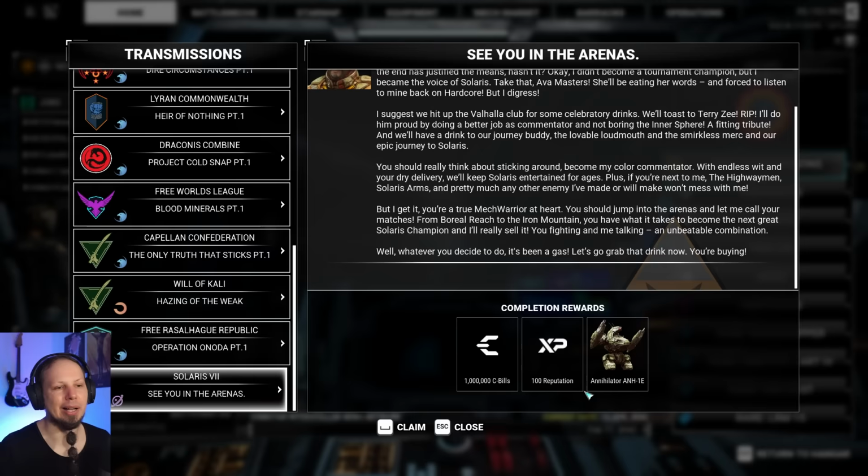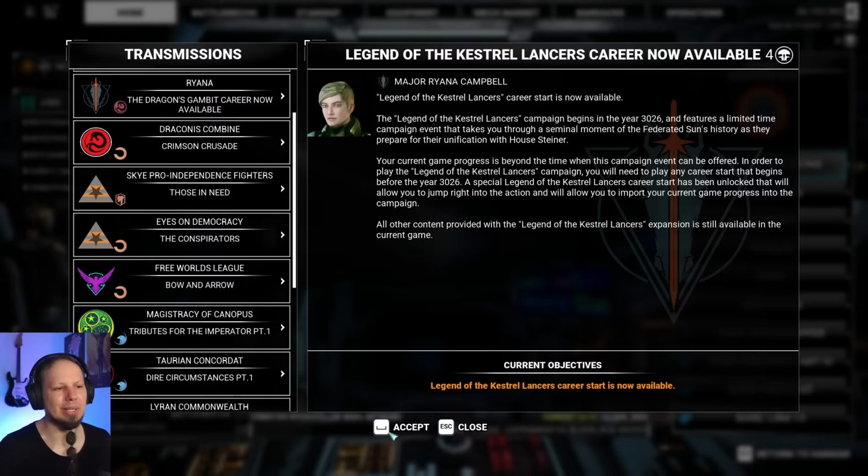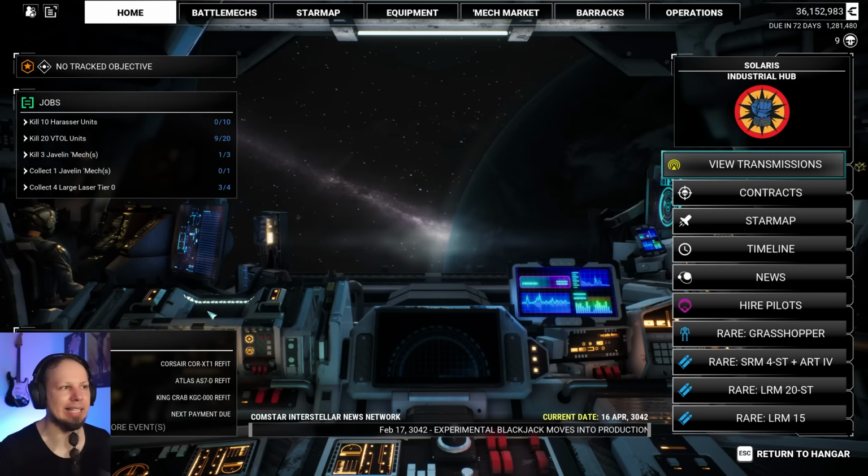Now, you are buying. But you're saying I'm also getting an Annihilator just for free now? It's a 1E, it's not really that great, but I guess we'll take it. All right, guys, let's play the first contract.